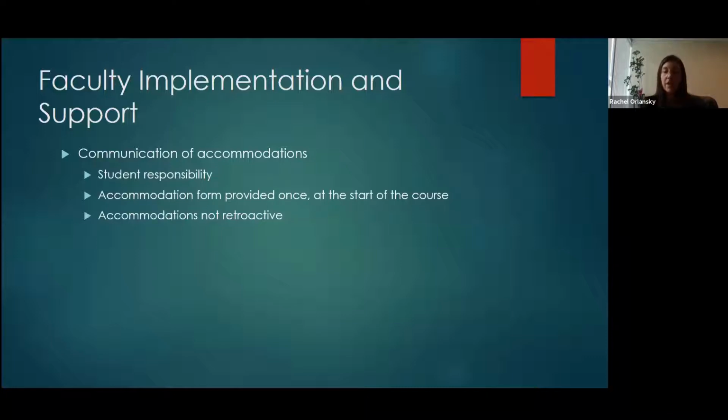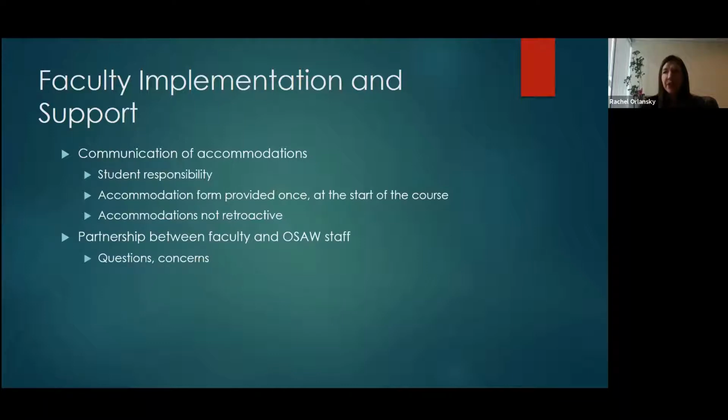So generally, we are trying to coach students who are on the fence about whether or not they want to provide their authorized accommodation form. We're really recommending to students, if there is a chance that you're going to need to access your accommodations, it's really of benefit to you to provide those as close to the start of the course as possible. If you don't use them, awesome. But if you are going to need them, they're not going to be retroactive. And by the time you realize, oh my goodness, I'm having a major flare-up around my chronic illness, it may be too late to then access those accommodations.